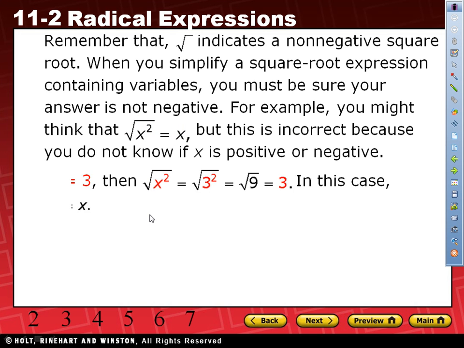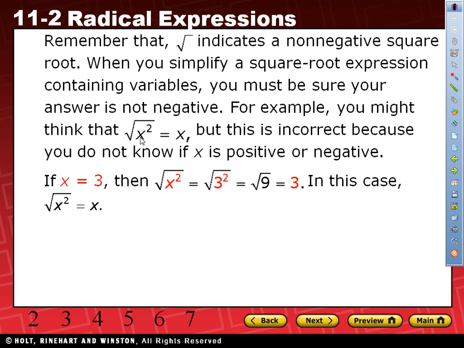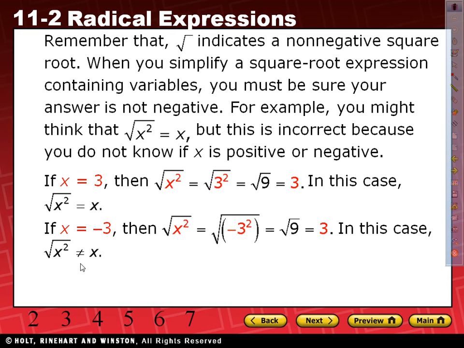Check this out. Let me give you an example. For example, let's say I substitute the number 3. What is 3 squared? 9. What is square root of 9? 3. It gives me the same number, right? However, if I substitute negative 3, negative 3 squared is what? 9. We still end up with a positive 3. Does everybody see that? We substitute a positive number, we end up with a positive number at the end. We substitute a negative number, we end up with a positive number at the end.